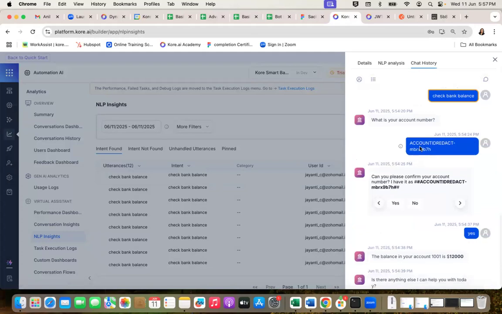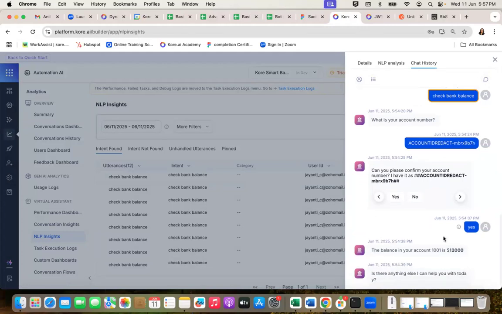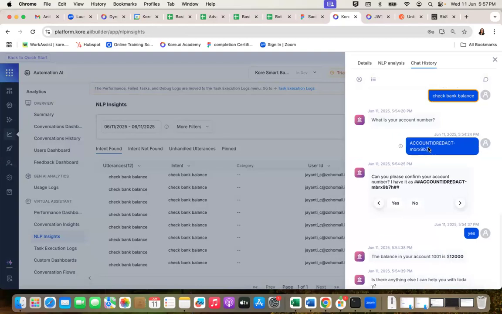So this is a huge impact on the security part, because bank account numbers and all should be redacted. Now you can say, why is this not redacted? Here I have displayed the response from the service call. I have not used the entity value. I'll show you how to redact this. So till here, is it clear to you all?